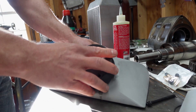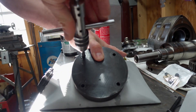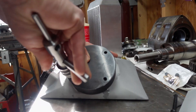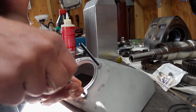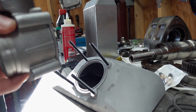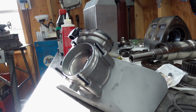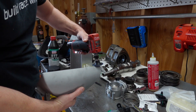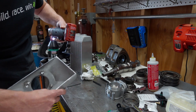On the inlet plenum I designed a tap fixture to make sure the tap went in nice and straight and perpendicular to the surface. The studs are quite long at 80 millimeters, and any angular misalignment of the tap is going to be horribly apparent when you go to install the throttle body. This kept the studs nice and straight with no issues when installing the parts afterward. We then go through and clean all the weld joints with a sanding disc on a die grinder.